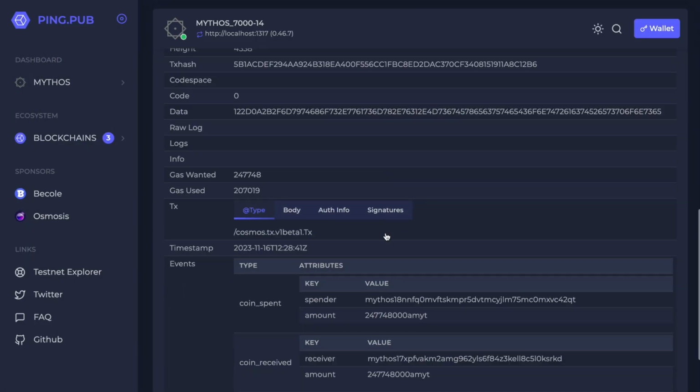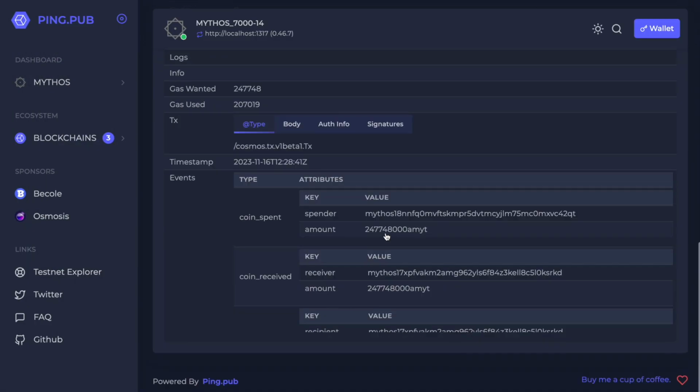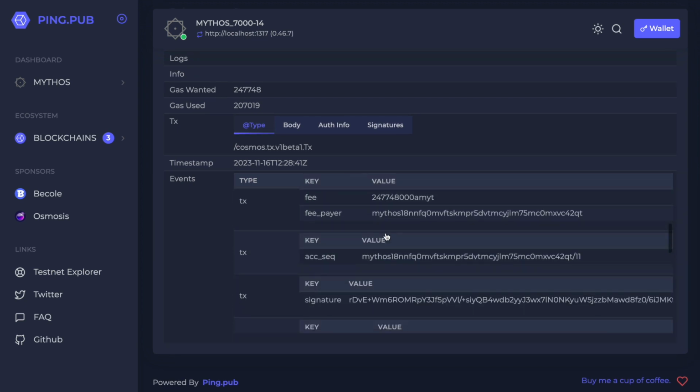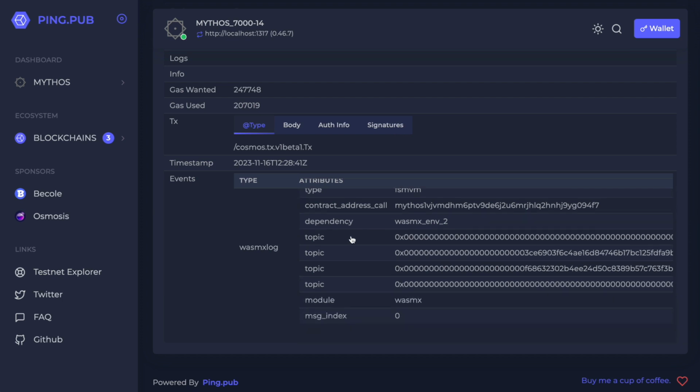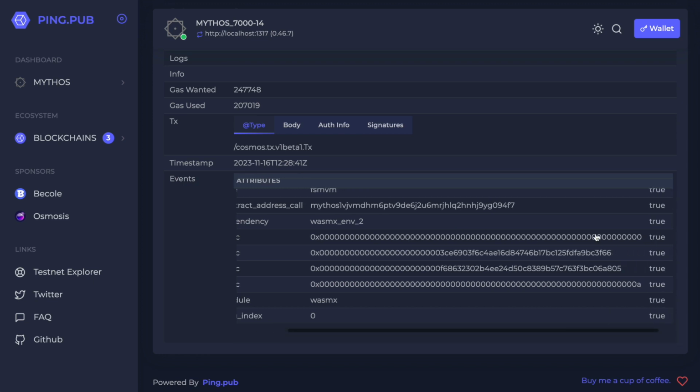So if we look at the transaction receipt, we can see a WasmX log. So this is the transfer event, and we've logged the state machine ID, which is 0, then the from and to addresses, and then the amount, which was 10.